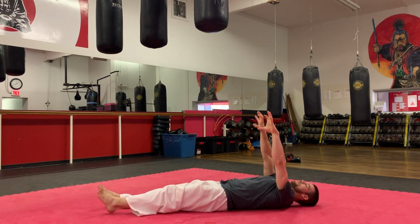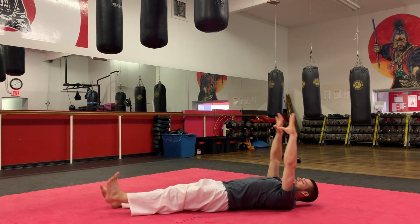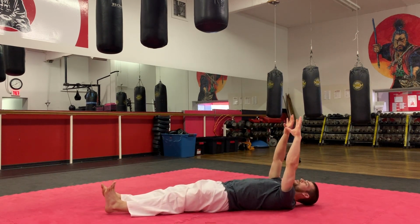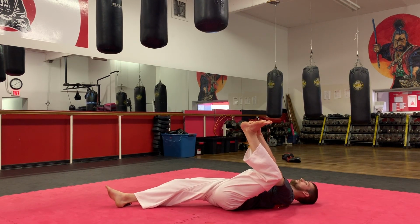Straighten up those legs, straighten up the arms. Breathing in, breathe out. One, breathing in. Two. One more time. Breathe in. Get that forehead right to your knee. Three. And roll it back down. Give it a little stretch.